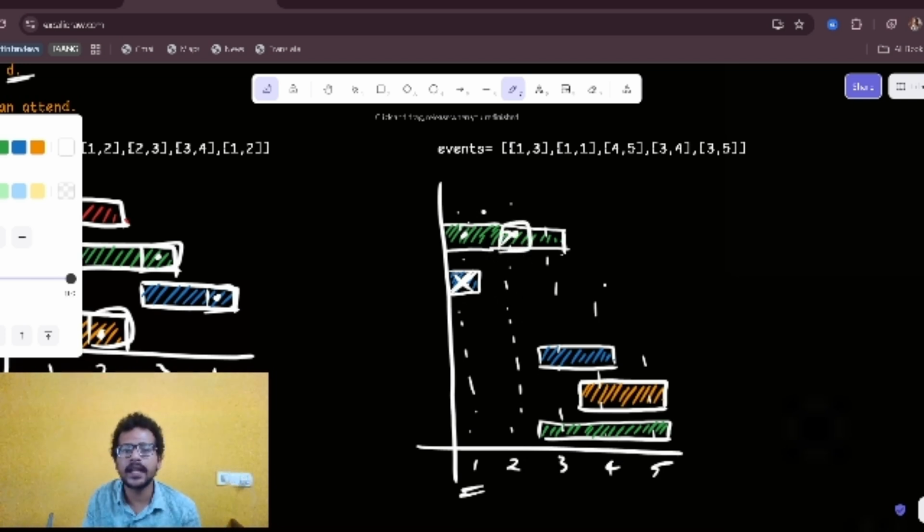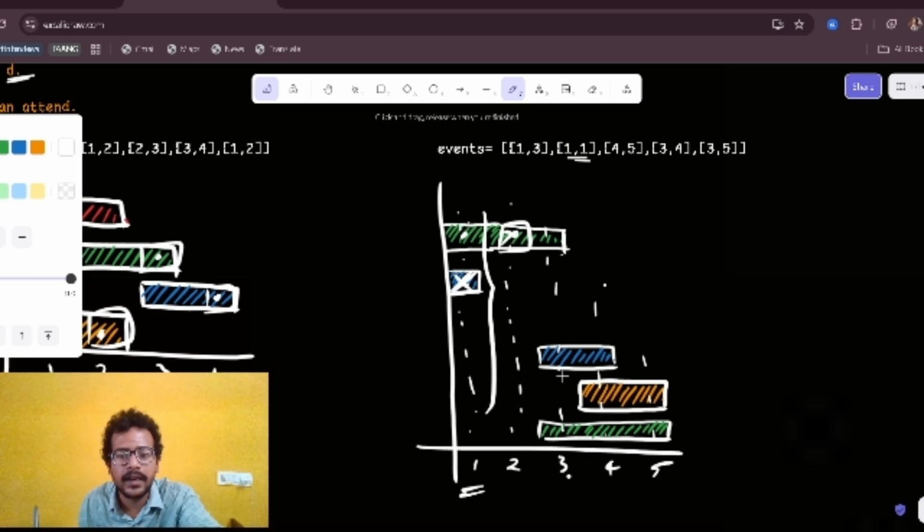But when I get to event 2, all those events which have ended before this day, I am at day 2, right? Let me assume that these are given as days. In day 2, I don't consider the events which ended before this day, like the event 1 comma 1, right?